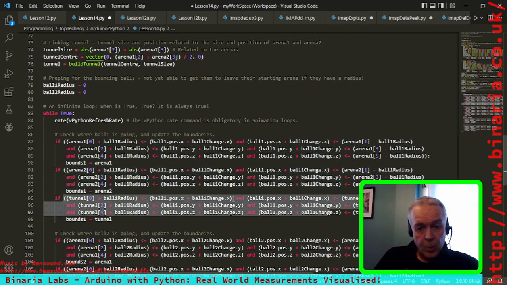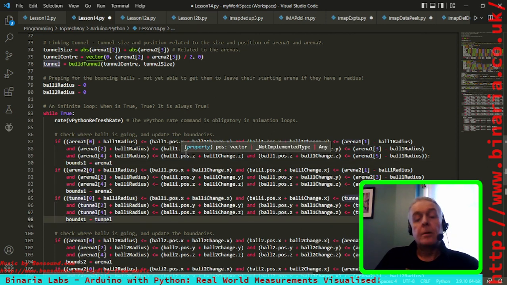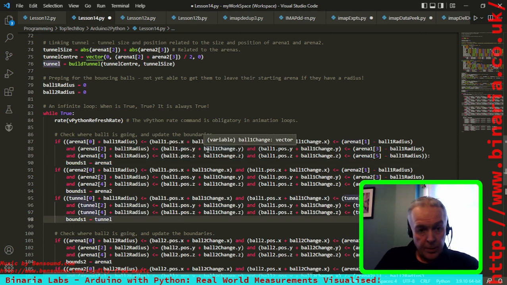The working out is simply where it is compared to the perimeter of the shape that it's supposed to be in. Depending on where I find ball 1 to be, I set a single bounds, making it equal to arena 1, arena 2 or the tunnel.